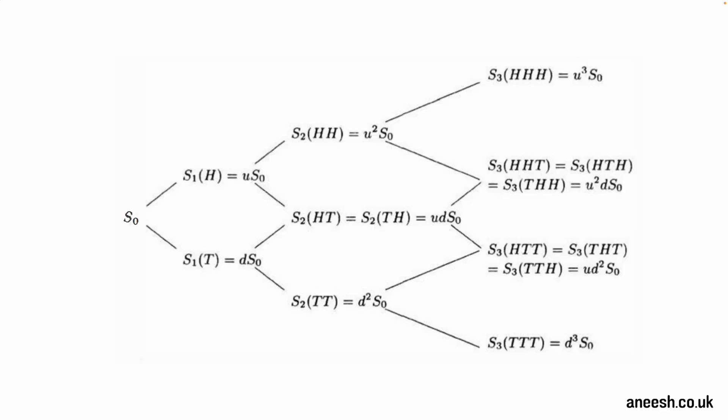To begin, let's take a look at the multi-period binomial model, expanding on the previous model where we have further periods of change to the stock price determined by a random coin flip. Subsequent coin flips are denoted with the number and combination of heads and tails that are returned, so we have S2(HH) for two heads, S2(HT) for heads followed by tails, and so on with a third period as well denoted by S3(HHH) for three heads and so on.